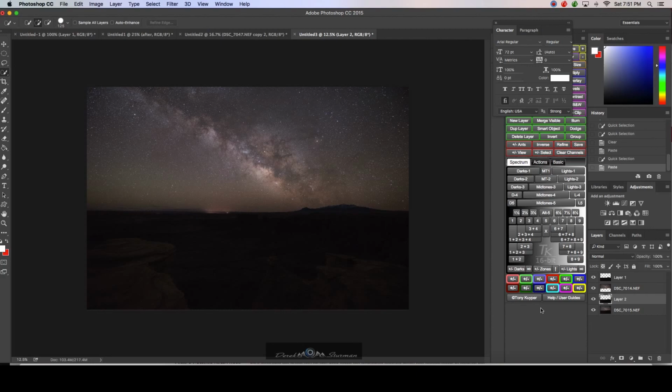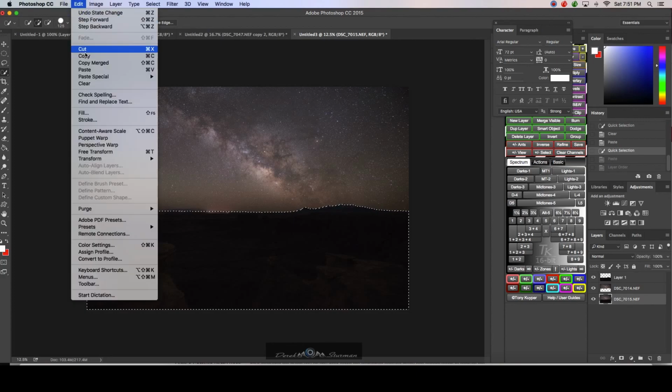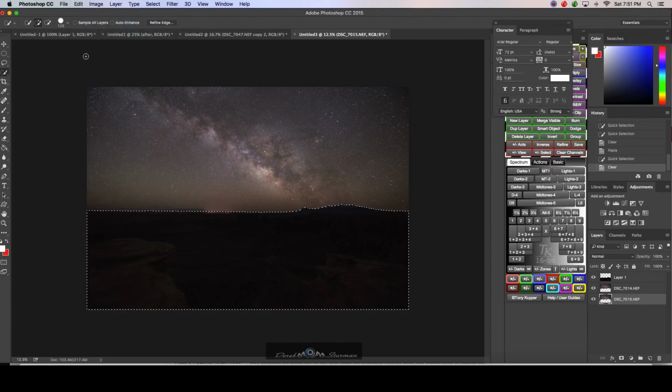So now I'm just going to separate these two so I have my foregrounds. And whoops, I didn't delete it here. Copy, delete, paste. Okay, so now I have my foregrounds and my sky. I usually put my foreground underneath the sky.